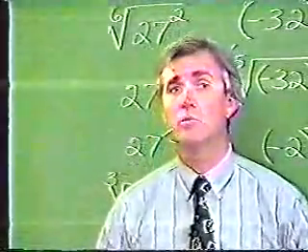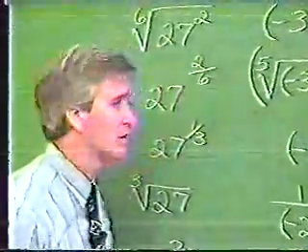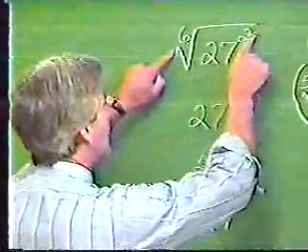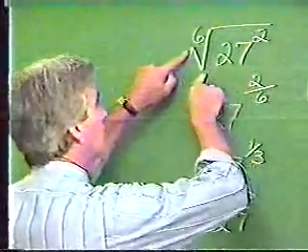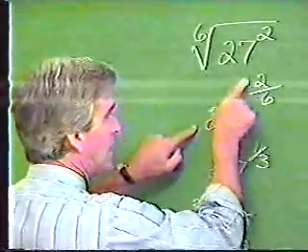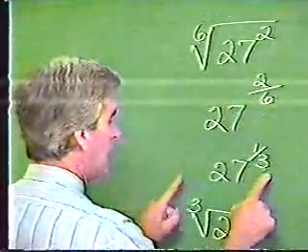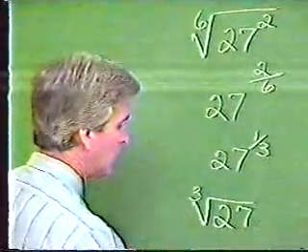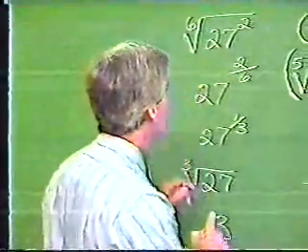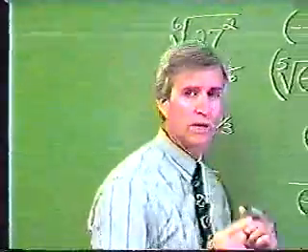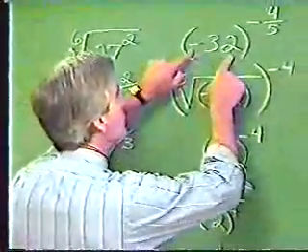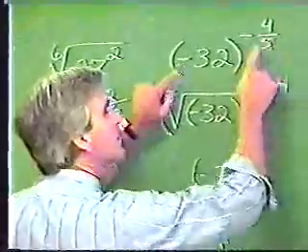Fractional exponents can help us in simplifying a number of different kinds of problems. Here's one involving a rather complicated looking radical, the 6th root of 27 squared. If we go from the radical form into the fractional exponent form, it's 27 to the 2/6. And then we reduce the 2/6 to 1/3, and this becomes the cube root of 27, which of course is 3. Now this is only one way of working this problem. There are other ways. But it's important to see the kind of manipulation that we can do with radicals using the fractional exponent idea. All right, here's a negative 32 raised to the negative 4/5 power.